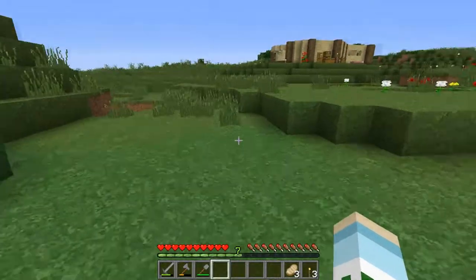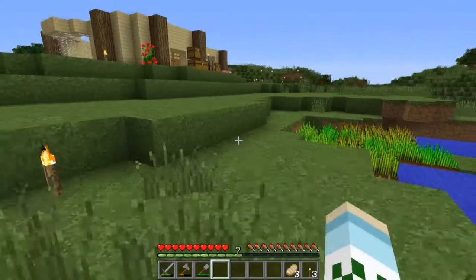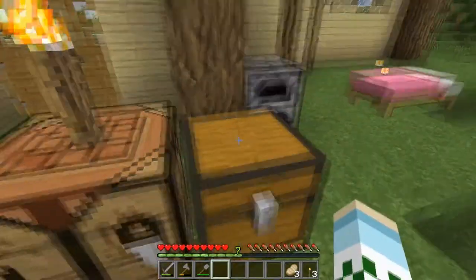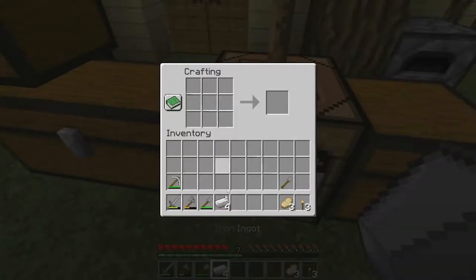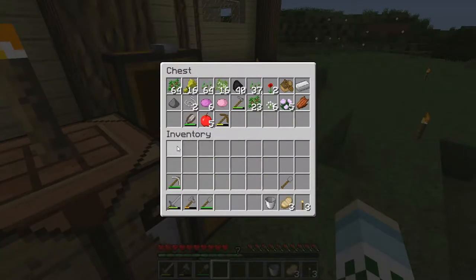Do I have iron? I actually don't know if I have iron. So, honestly, if I have iron, I would really like to make a bucket because that would be useful. At least if I decide to go into the mine right now. Oh, there we go. I have enough for a bucket. I would be able to use a water source to get in and out of the cave. There we go. Put that back. Anything useful?